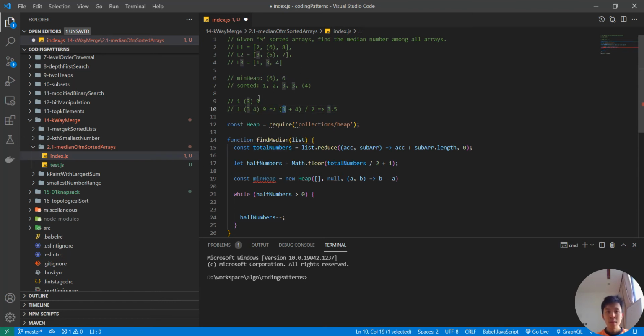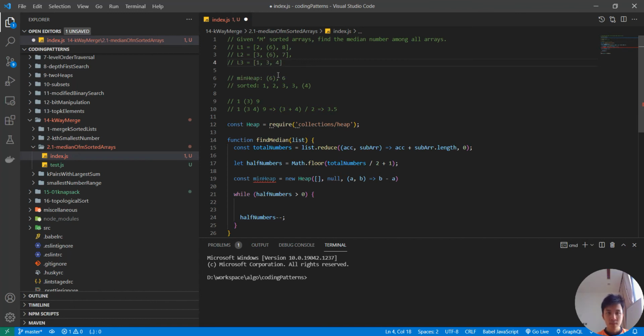We need to remember where each number comes from so that we can add the next number to the heap, right? So it means we need to remember the current index, the subarray index, right? So for this example, L3 will be of index 2, right?